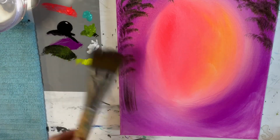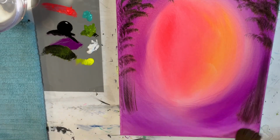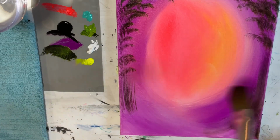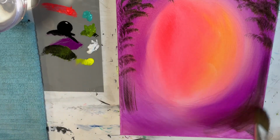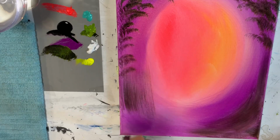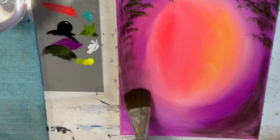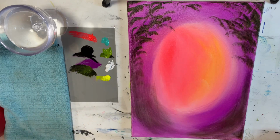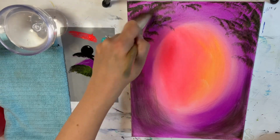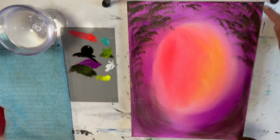Now when I get down here, I'm going to line my brush up along the side and I'm going to press, pull, and flick. And then I'm going to start to pull and sweep and curve my brush over. Do the same thing again on this side, a little bit quicker. A little bit more. This is going to make the outside area just a little bit darker.